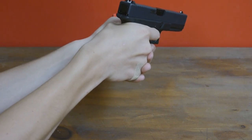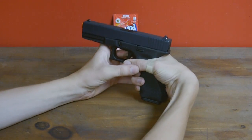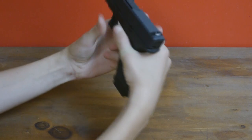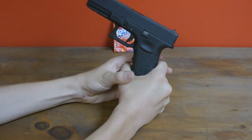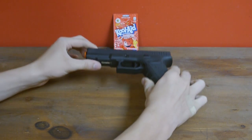Very nice in the hand, very smooth, crisp blowback on this, and it feels really nice in the hand, very realistic, very reliable. I love this gun.